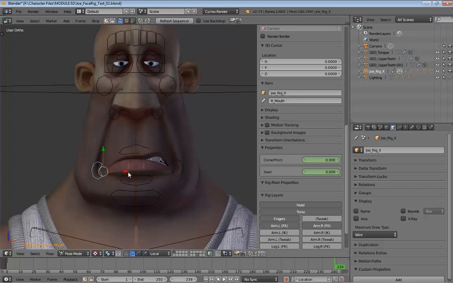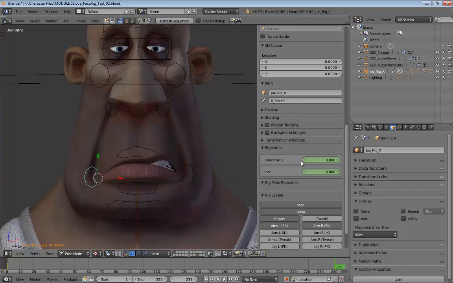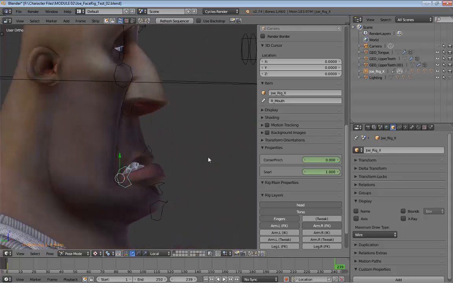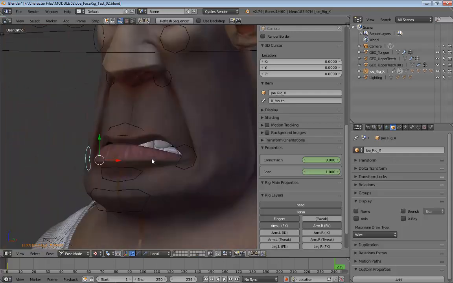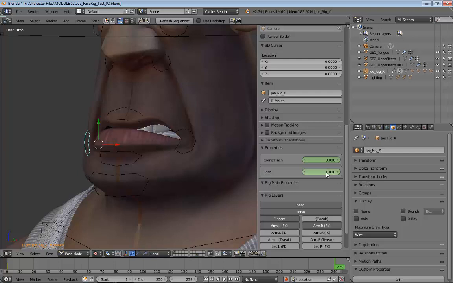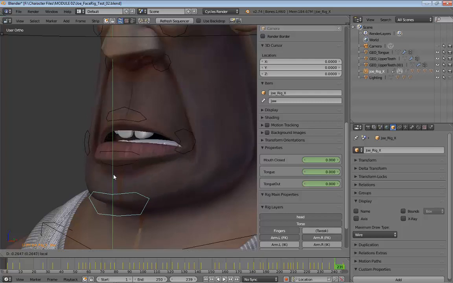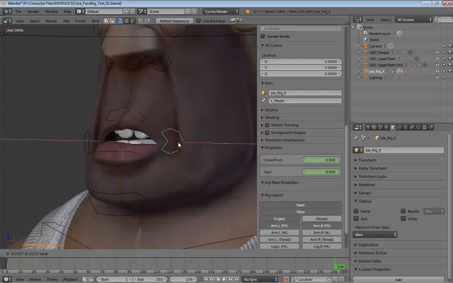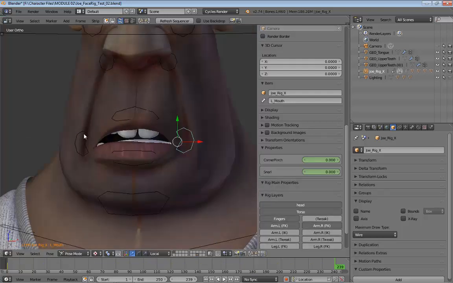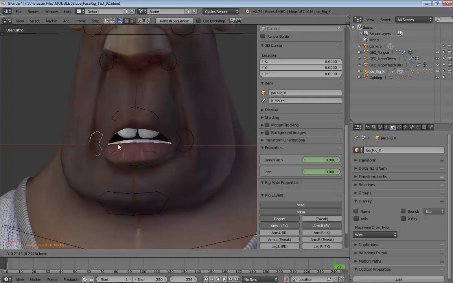Which does help. So I've got, for instance, these snarl shapes, so he does that kind of thing with his upper lip, as well as, just reset those, I've got a pinch of the corner of his mouth, so if he goes like this, for instance, you can do that a little bit.